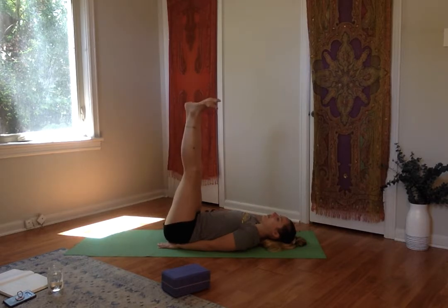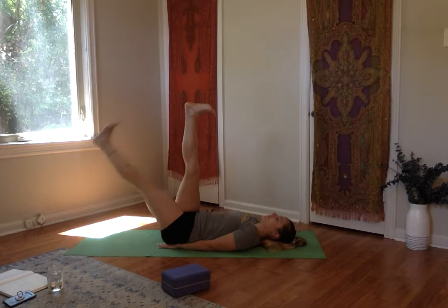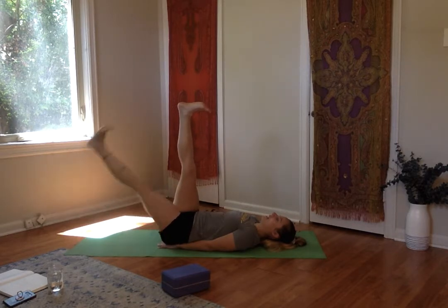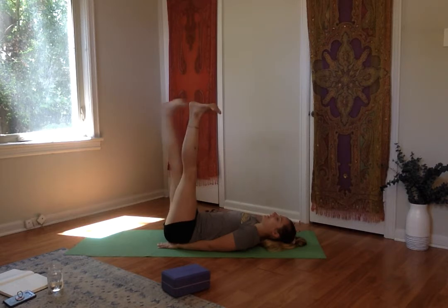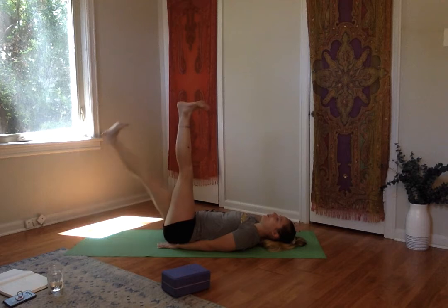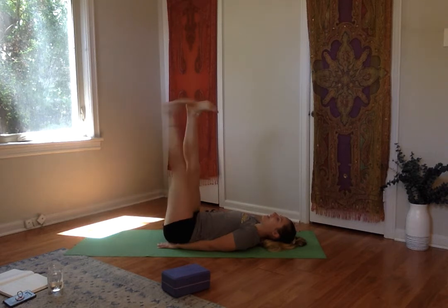Now this time, lower your right leg only towards the floor. Right heel hovers, flexing both of the toes towards you. And then lift the right leg back up to join the left. Lower the left leg down towards the floor, hover, flex the toes, quad is firm, bring the left leg back up. Right leg lowers again.